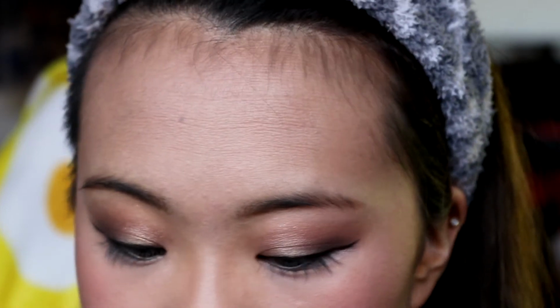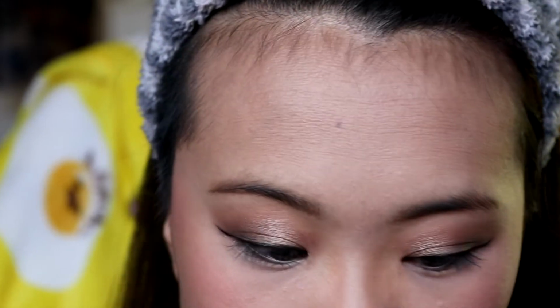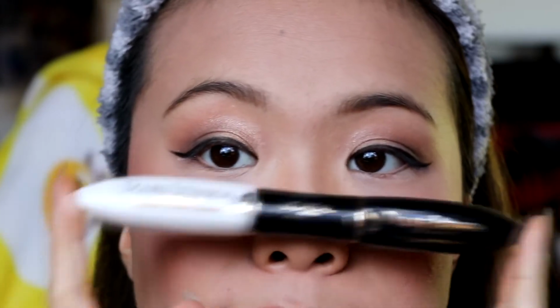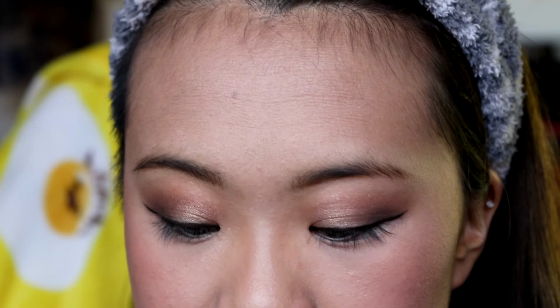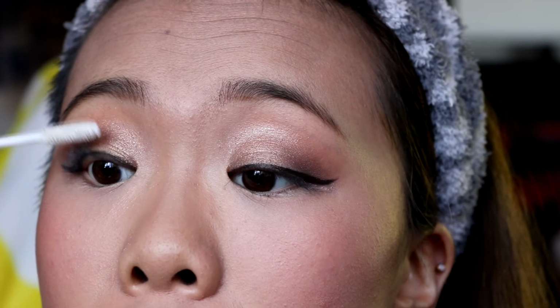And next, let us attempt to put some lashes on. Now, my history of lashes is that they've actually gone alright. First, I must curl them, and then we can put on some falsies. Okay, let's put on some mascara. Now, I have the L'Oreal one because I got some basic drugstore stuff because I'm basic. And this is the double-sided one, so you put on this one first to make it long, and then you put on the black one. And silly old me always gets it on my eyeshadow, so I gotta be careful.